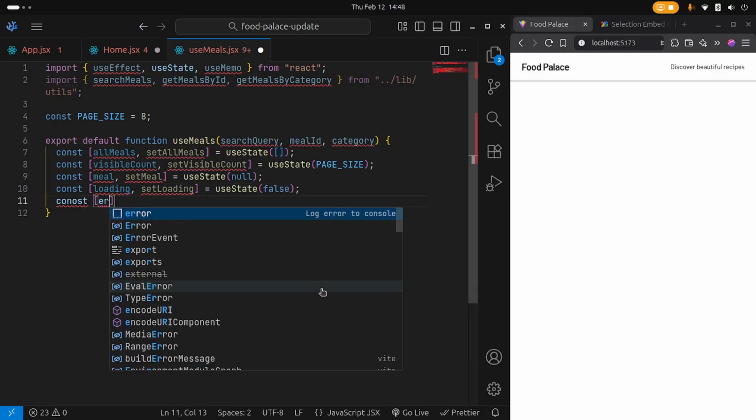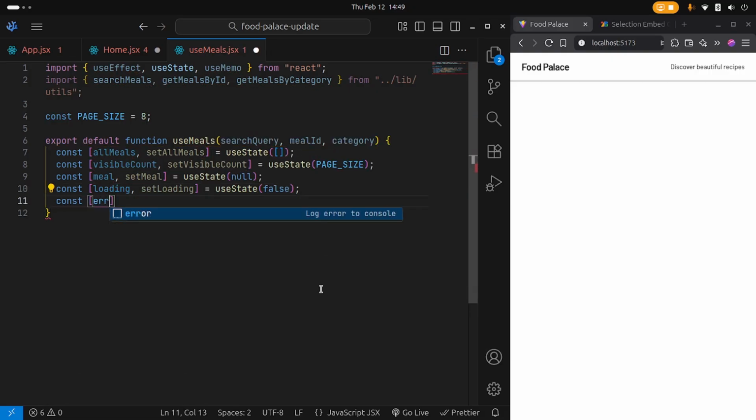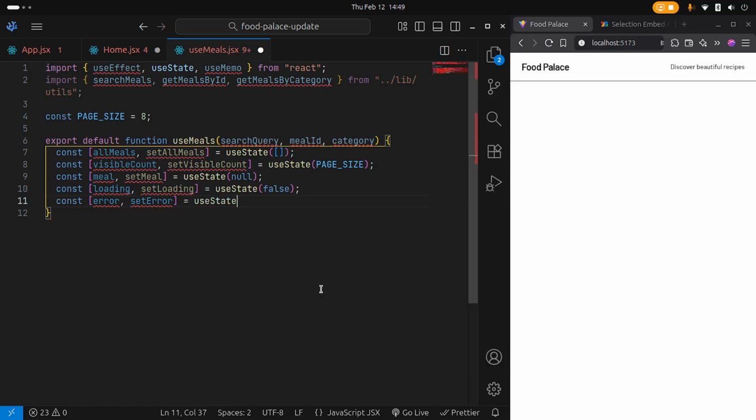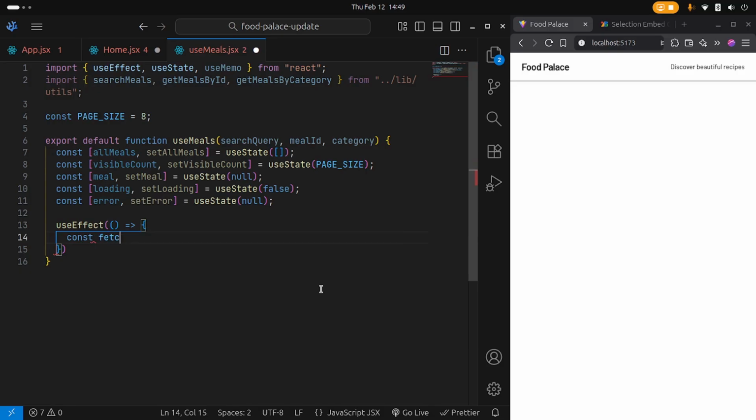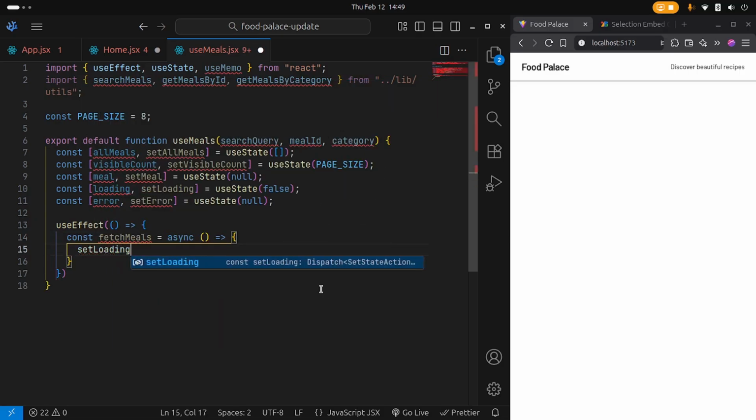And then const error and setError, this is going to be equal to useState. By default, it is going to be null. Now once we have that, then we're going to have our useEffect. Inside this useEffect, we're going to create a function here called fetchMeals, and fetchMeals is going to be an asynchronous function. It is not going to have any arguments, but we're going to open this up, and we're going to say setLoading into true.